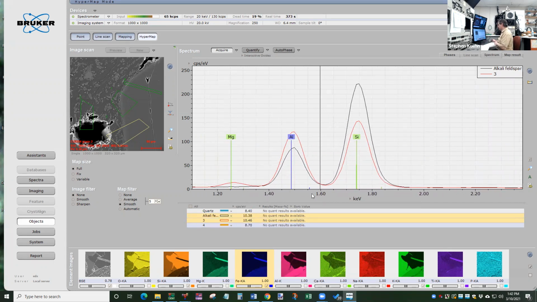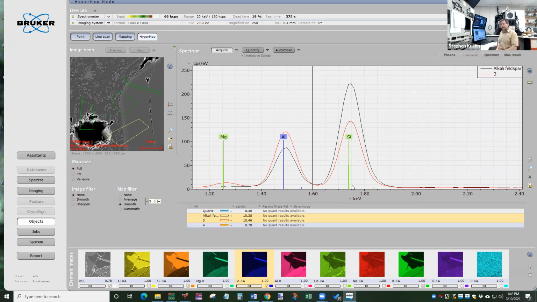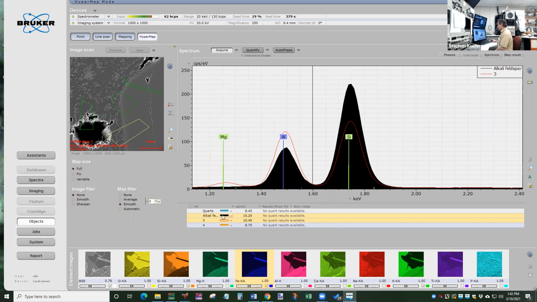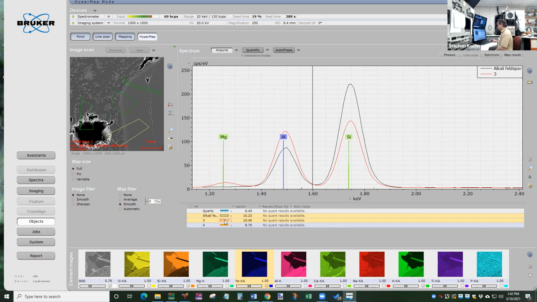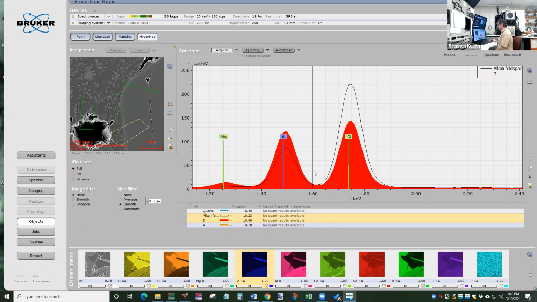Again, you can see they're different. There's the alkali feldspar. It has more silicon in it. It's higher on the silicon. It has less aluminum in it. It's lower on the aluminum. And the other one is the reverse of that.